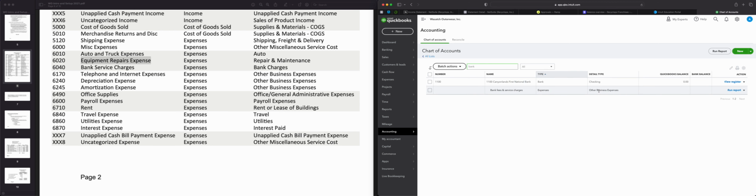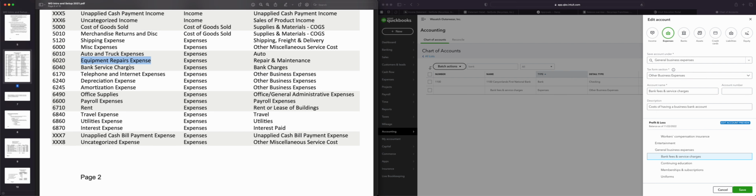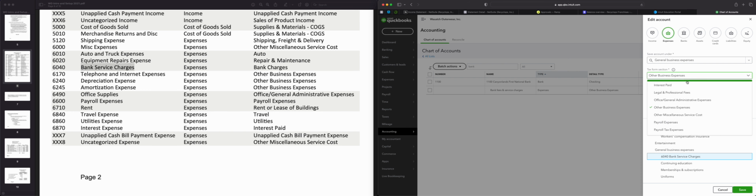Bank, other business expenses, bank fees and service charges. Yeah, let's do that. And we're going to change this to bank service charges, and account number 6040, other business expenses. Does it not have bank? Oh, there we go. Bank charges.